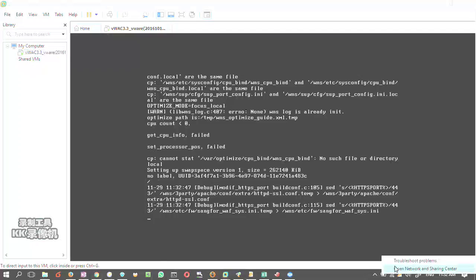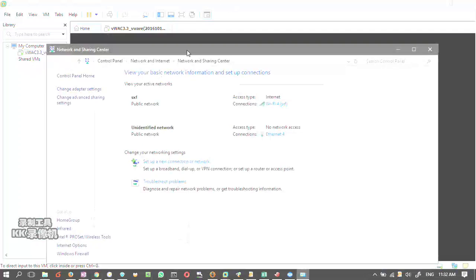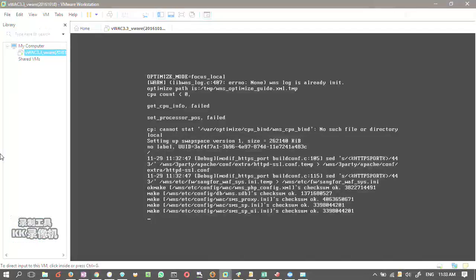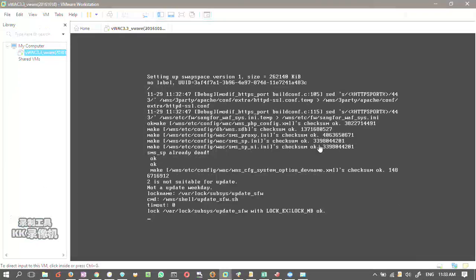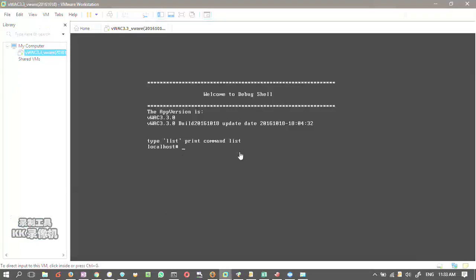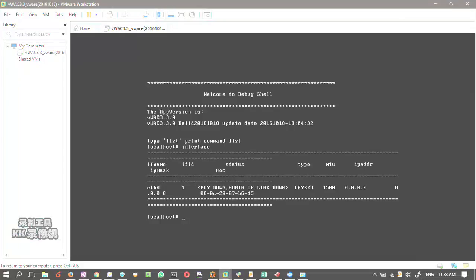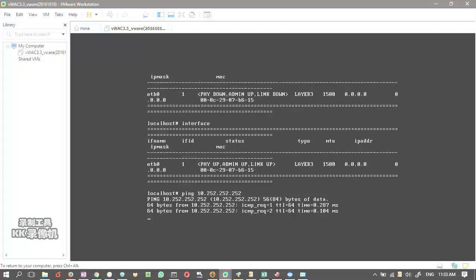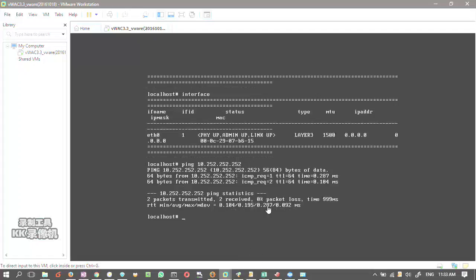So we can type interface here to see the interface by default. Okay, this is the management interface, and we just bridge.